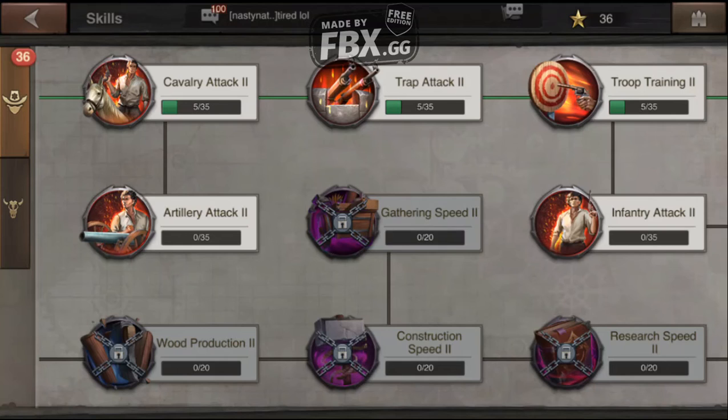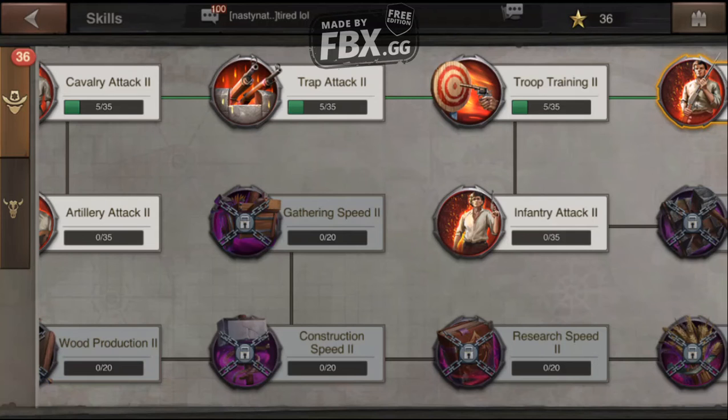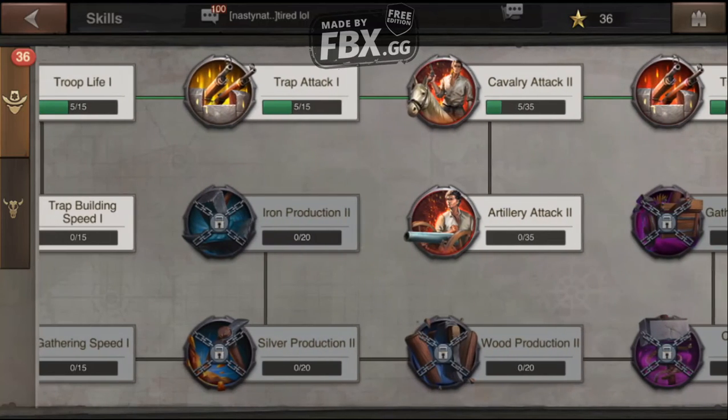Now, on my account, my primary troop type is range, my secondary is infantry. So I will probably spend some time increasing some of my infantry attack on this one too, once I get all of my range attack, my troop life.